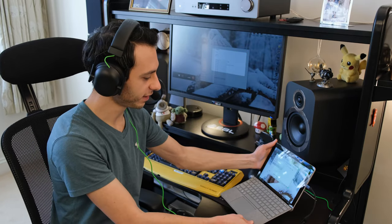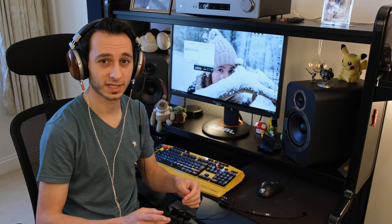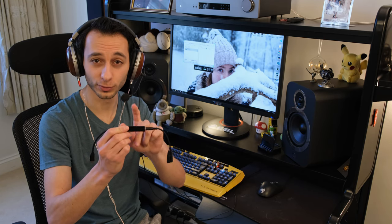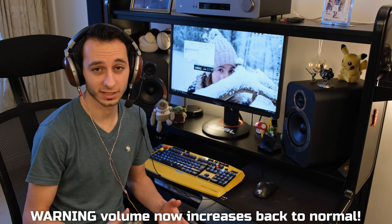For further comparison, here is my ModMic 4.0 connected at the back of my motherboard using a cheap USB sound card. Now switching to the THX Onyx connected via Type-C to Type-A to my PC — because my ModMic needs a four-pole connector, it's connected via a Sennheiser splitter with the ModMic going into the microphone input. Again, a warning: the volume is going to be significantly lower. What you can hear now is the ModMic connected over the Sennheiser splitter, then into the THX Onyx via USB.